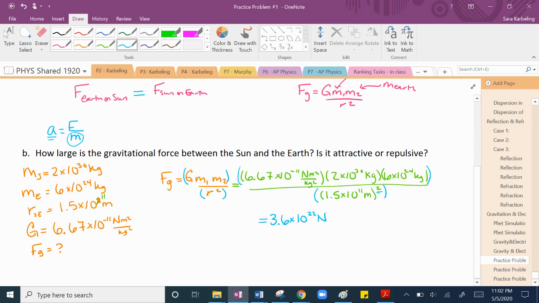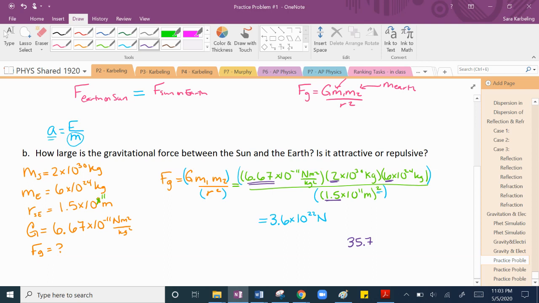Okay. Now, if those exponents are kind of making you anxious, if you're trying to figure out another way to do this problem without shutting your brain down, or if you don't have a calculator that can do exponents, I'm here to help. Here's what you can do. You can take all of the numbers, not the exponent parts, and do the mathematical calculations you need to with those. So multiply 6.67 times 2 times 6 and then divide that by 1.5. If you plug that into your calculator, I got 35.7 when I did that.